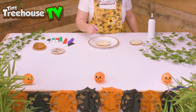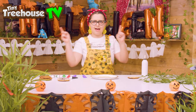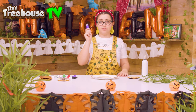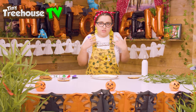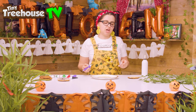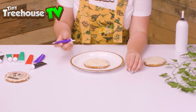So here I have my cookie with white icing on already. Wait a second, did you see last time where I spoke about all the different Halloween traditions from all over the world? Well, this is another tradition from Mexico. So to start with, I'm going to use the purple. So in Spanish, the skeleton is called a calacas. So that is all of our skeleton. And they decorate them on cookies, sugar skulls, and all sorts everywhere as a tradition.